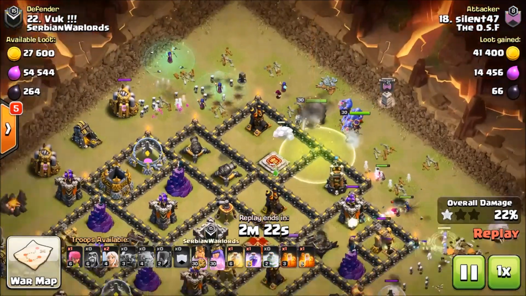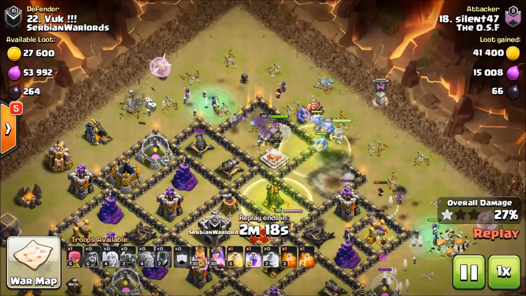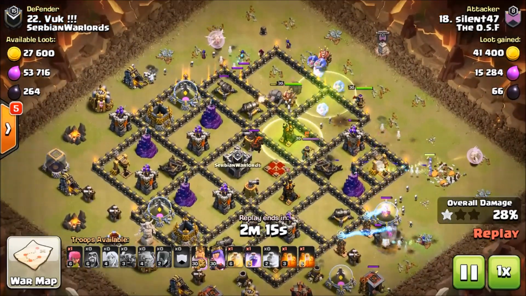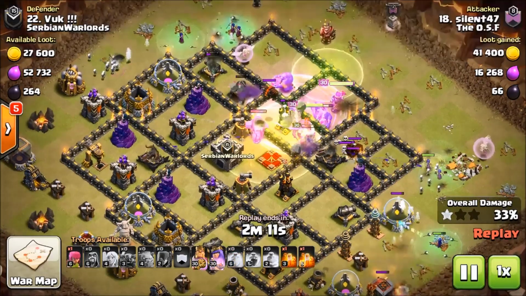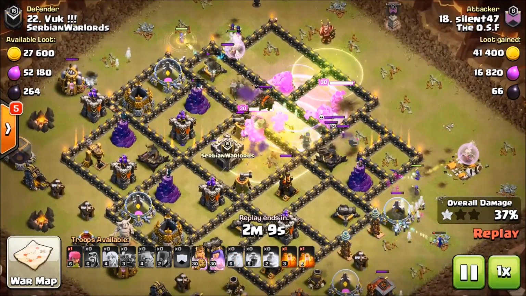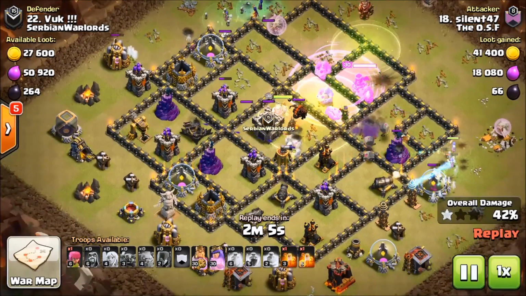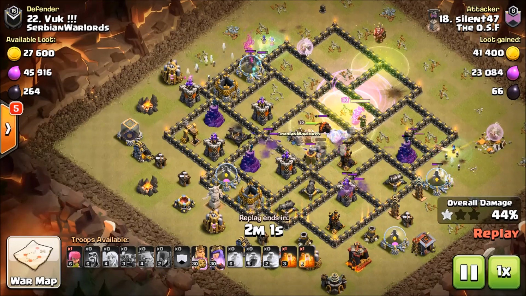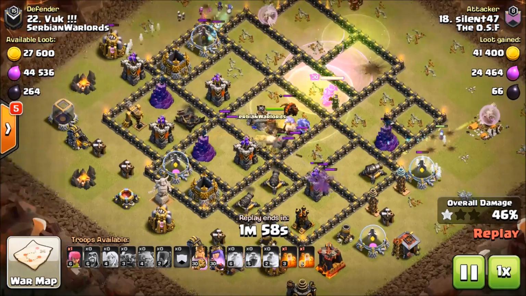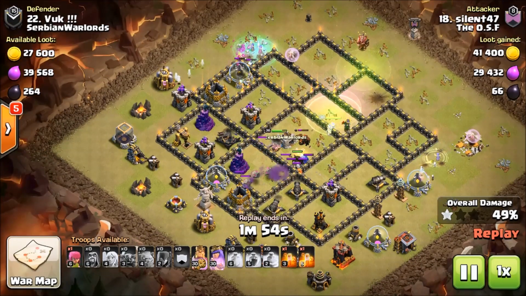Only bad thing is he's risking his witches right now. Here comes the healers. There's the AD. Everything's going inside. P.E.K.K.A. Bowlers. There's that rage. Really nice deep set rage. And as you can see here, the core is routed at this moment. The witches on the bottom side are down to one witch, so it's looking kind of dire right there.